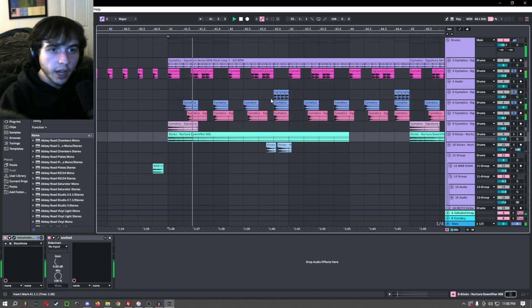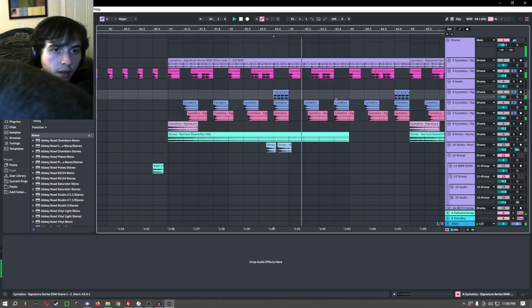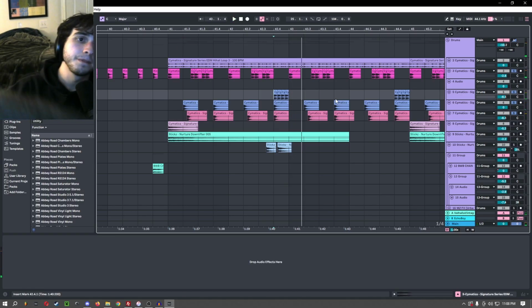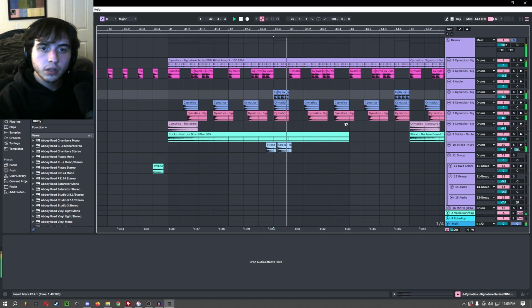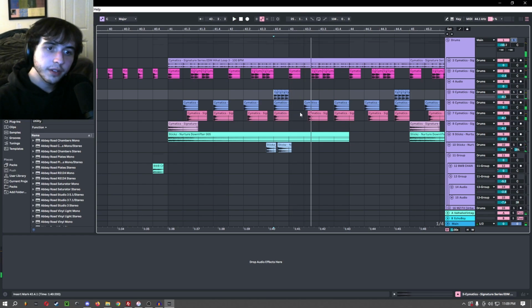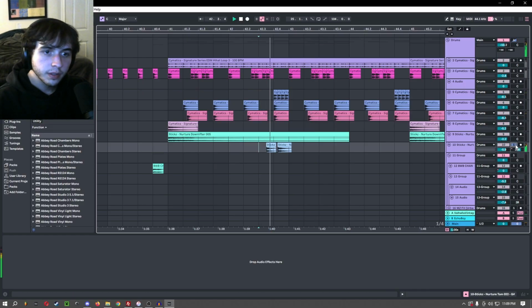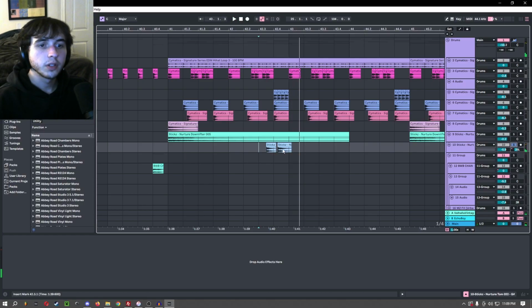And then I have a little hi hat. Oh yeah, I have this, what is this, toms? And I pan it. It's pitched up and then pitched down, then it goes to the right, to the left.